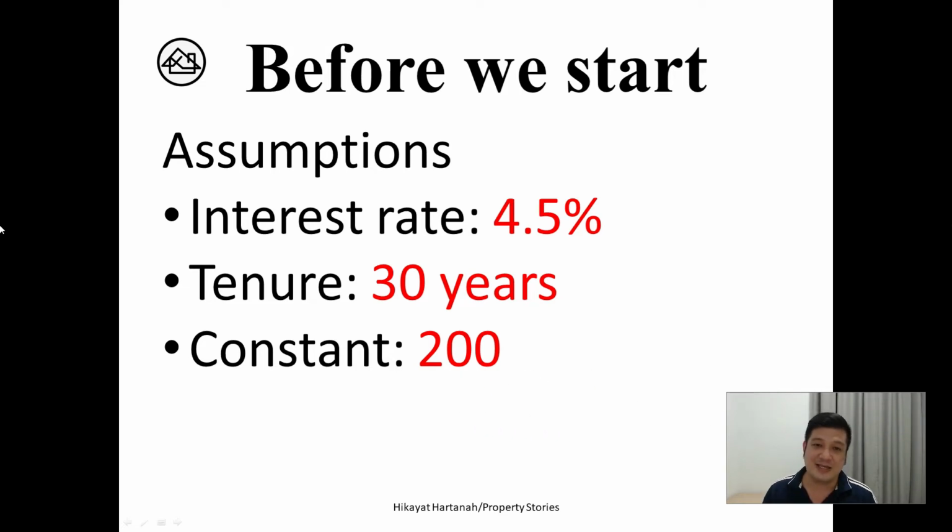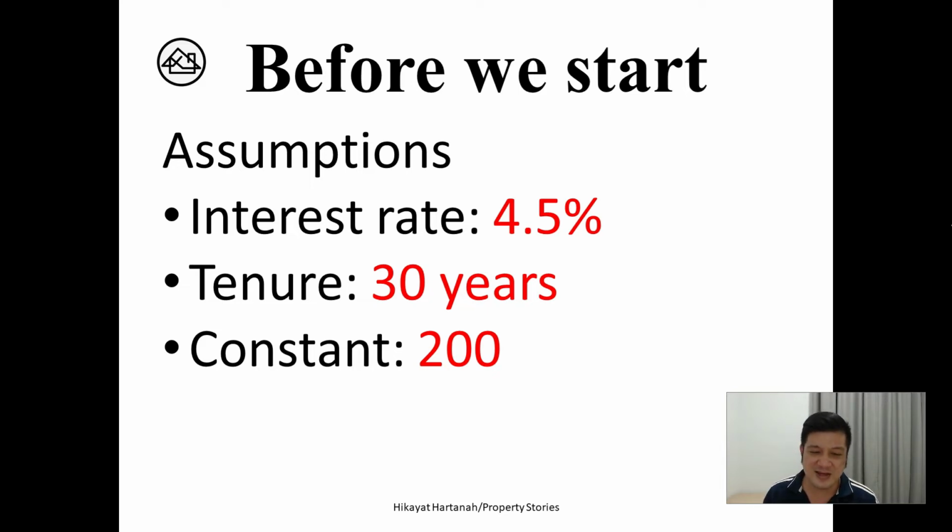Yes, I understand the interest rate right now, at this moment as I'm doing this video, is very low. It's about 3 point something only, but previously, before the pandemic happened, it was about 4 point something. The highest I've seen is 4.5, 4.6 I think. Then after that it goes down to what we have at the moment, 2.9 something, less than 3%. I'm assuming that 4 point something, 4.7 is the lowest the bank could give at that time. So this interest rate has been applicable for a very long time. What you can do is to use this right now to also estimate your loan eligibility and also affordability.